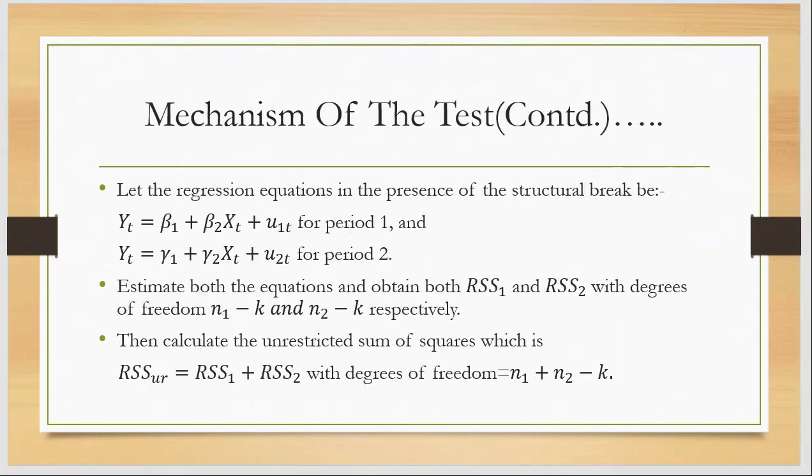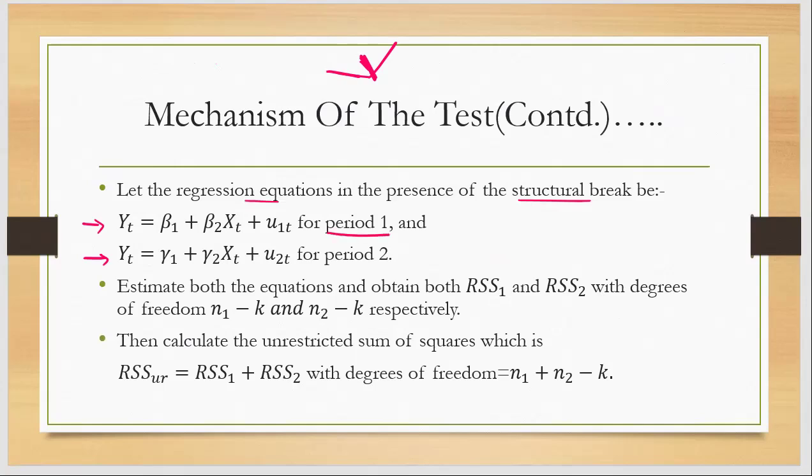Now, what you will do in step 2 is estimate the regression equation in the presence of the structural break. Now, we will use our N1 and N2 observations. Suppose this is the first regression equation before the structural change, and this is the regression equation after the structural change. See, here the coefficients, the parameters, are varying. In the first equation, this is beta 1, beta 2. In the second equation, this is gamma 1, gamma 2. Now, we are assuming that we need two different regression models. As I've told you, to understand the break, you need two different regression equations basically. If we assume that a structural break is present, then we have these two different sets of observations.